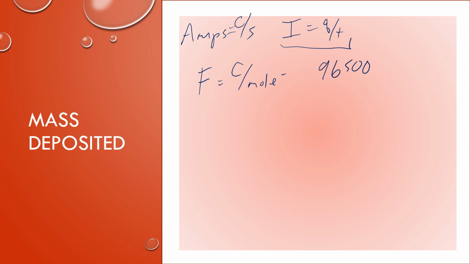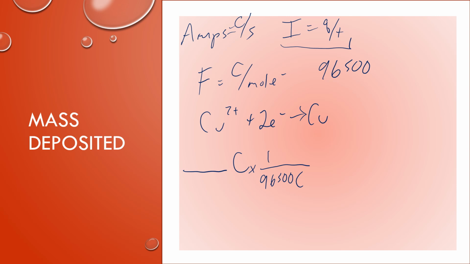So let's say I'm taking copper, I want to plate something with copper. This is a 2-electron process. I have some number of coulombs that I am applying to the solution, some amount of charge. I can use Faraday's constant. That's coulombs for every mole of electrons. For this process, there are 2 electrons for every 1 solid copper that's being formed.